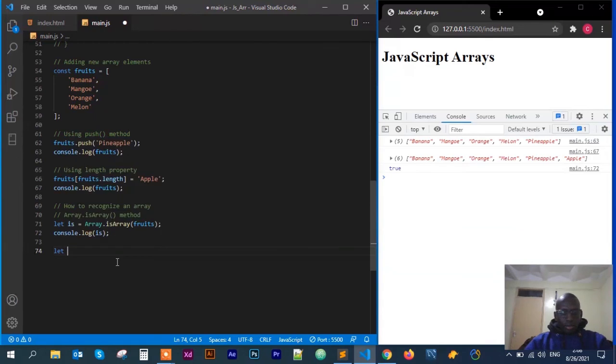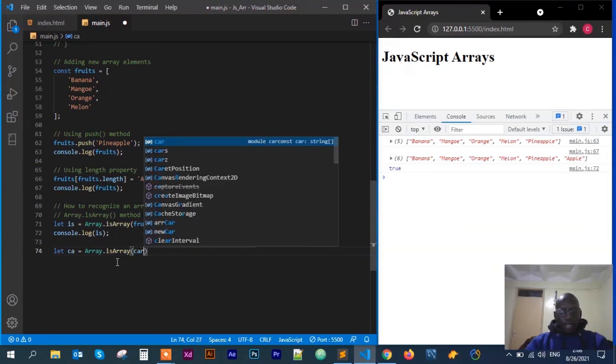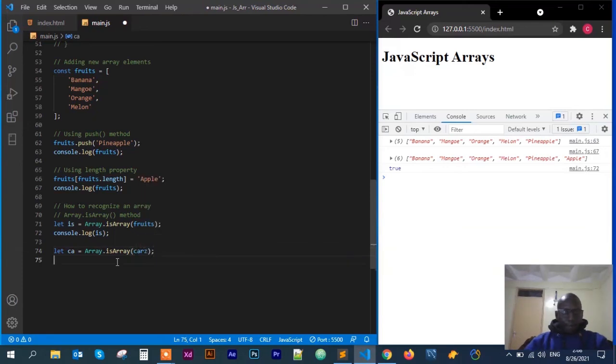So here we can do, let's say CA equals the constructor Array.isArray, and in here we pass cars, and then we console log CA. And when we save, again it is true.